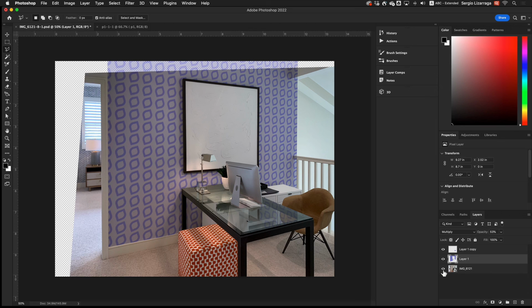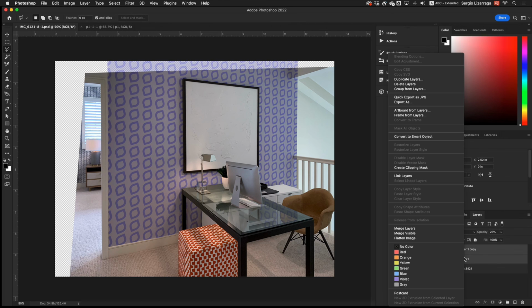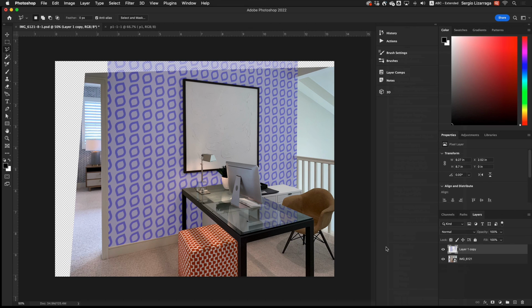Okay, so I'm going to save that. I've already saved it off camera here while I fixed my errors. Command save. And now what I want to do is crop it. And if I wanted to change the color, now that these are both clean, I can select both of these and I can merge them now. So merge layers. And now I can add an adjustment layer over here.